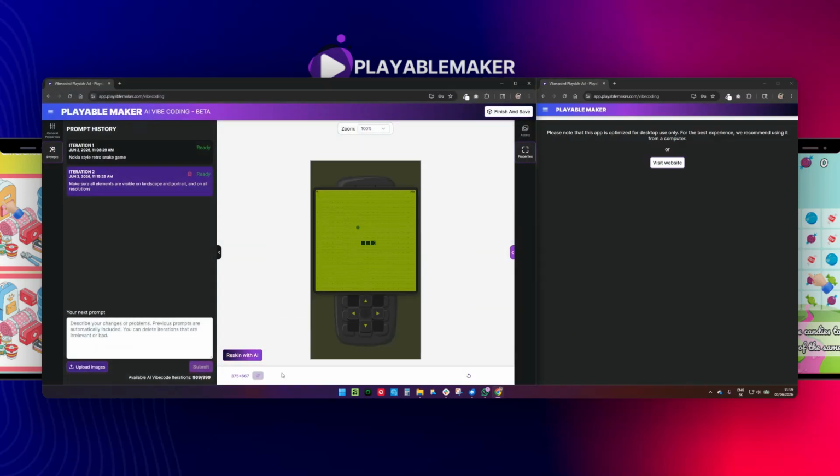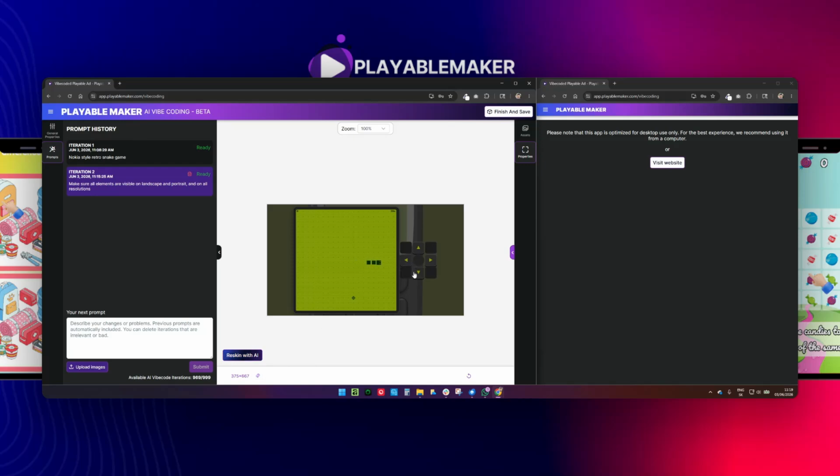In the meantime, let's check this one. Okay, so now it did, it listens to my prompt. So now in both landscape and portrait the buttons are visible. It even supports touch controls still, so it didn't change a thing, and in 5 seconds it will end. Okay, and even the CTA is here. I can play now and the URL is clicked.